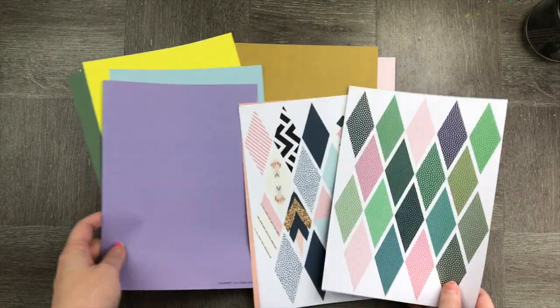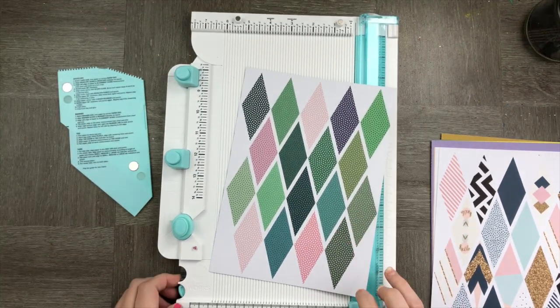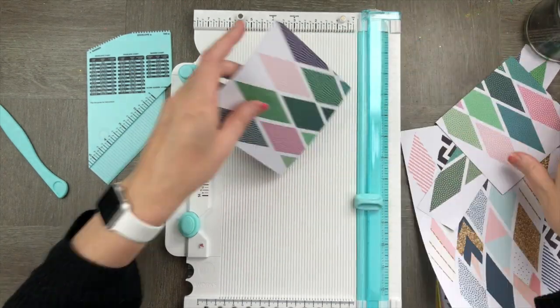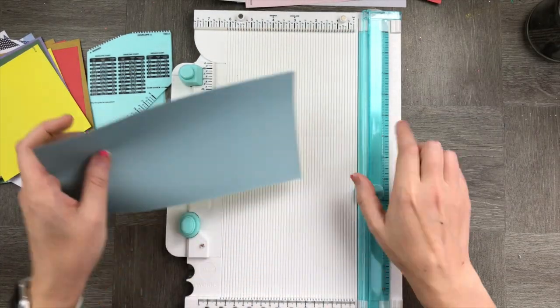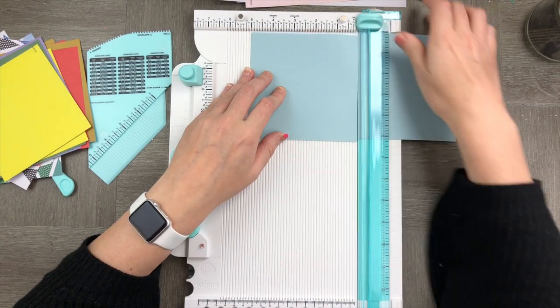The next advent calendar we're going to make, we're going to use some colorful paper, and we're going to cut it to a 5 by 5 inch square. And once I've cut it into a 5 by 5 inch square, I'm going to cut them into little envelopes.